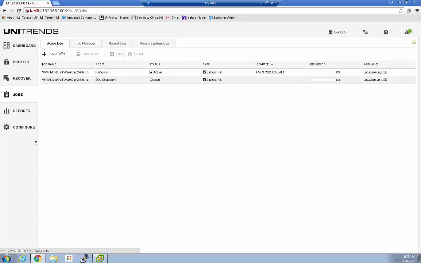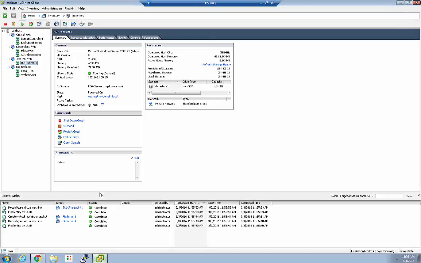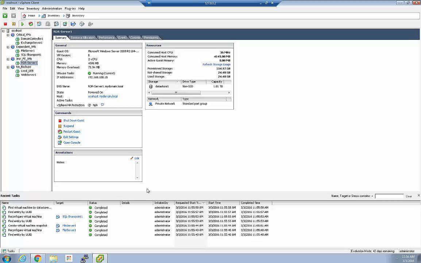And here under active jobs, I now see both jobs are active. Right here in the next couple of minutes, it'll activate this one as well too. It will do concurrent connections to VMware as well. Okay, here it goes connecting the second one. You will see it creating both snapshots at the same time. It'll go through that process for both of these machines the same as it did for our RDR server. It's doing the file server first, and then it's going to go through the SQL SharePoint 1 server.